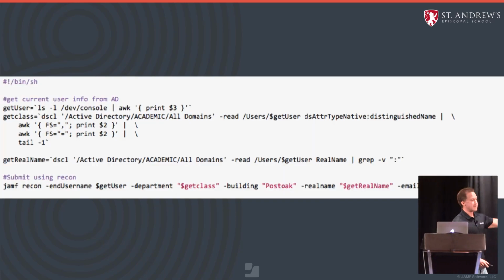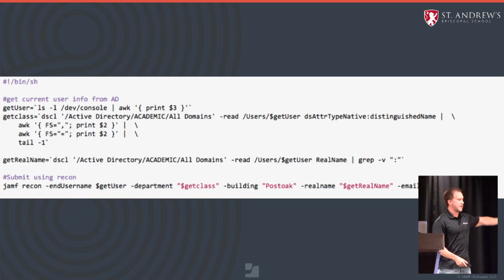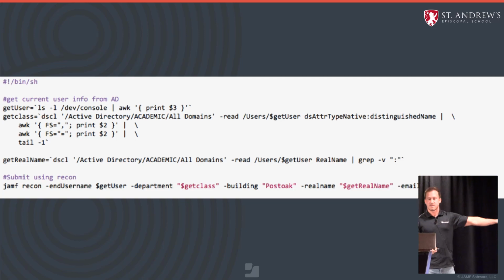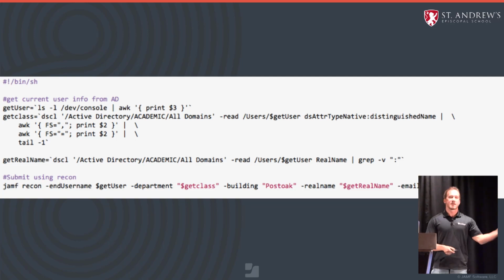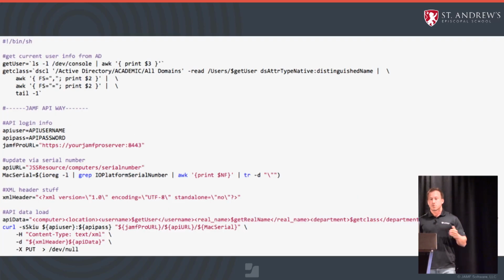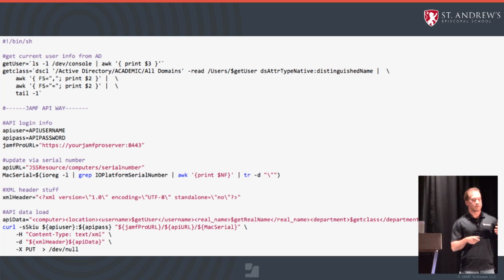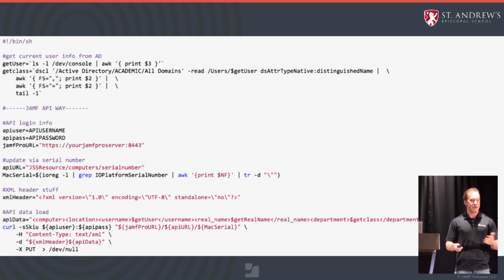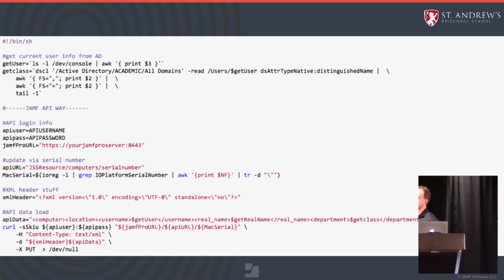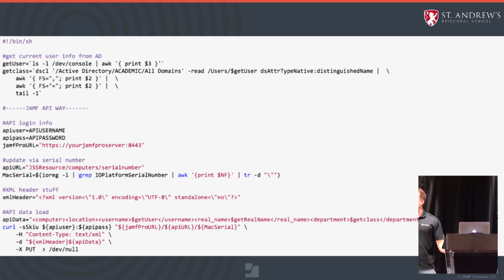So here's a script, and what it does is not super important, or the scripting, but you'll see here it's pretty much a 4-line script, and it gets the current user, gets information from Active Directory, and then puts it up into the JSS. So I had to redo it using the API. As you see here, it becomes a lot longer. So doing things with the API is not always the better or easier or shorter way. It's just another way. It's another tool to have in your toolkit to managing the JSS and scripts.